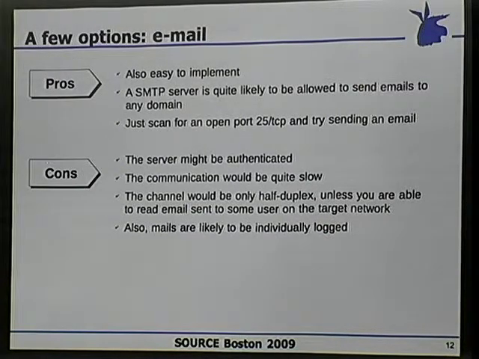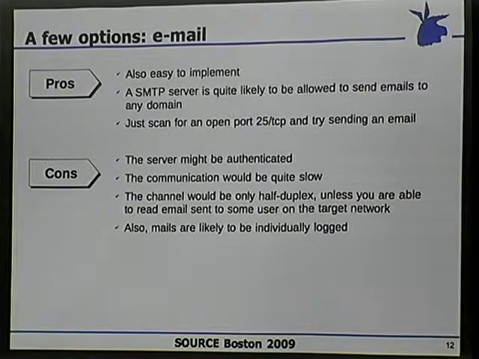Pretty much similar considerations for email. It's very easy to find an SMTP server. Just see if you can send a mail to arbitrary domains. Build up an email with your data and send it over. Again, the problem is that the server might be authenticated, so same problem as before. The communication would be relatively slow because, of course, you need to wait for the email to be delivered to your box. The channel would only be half duplex.